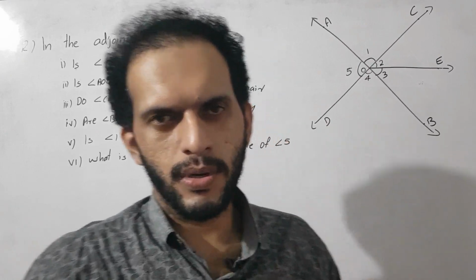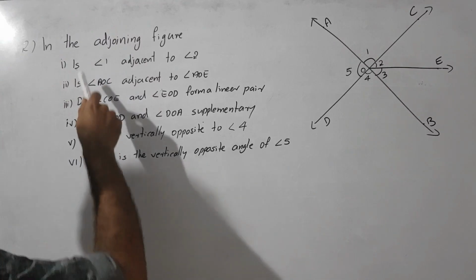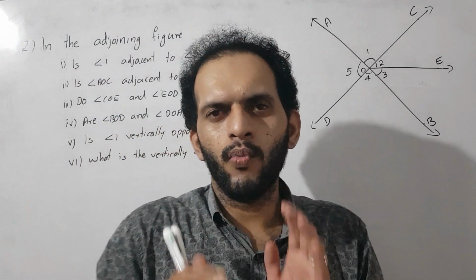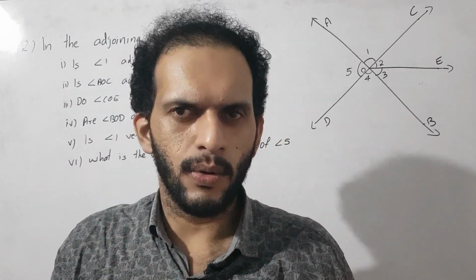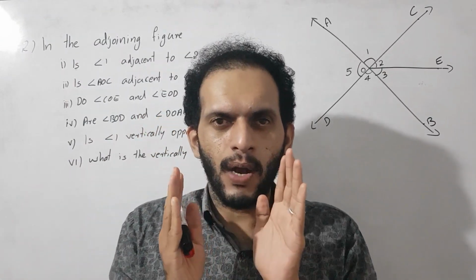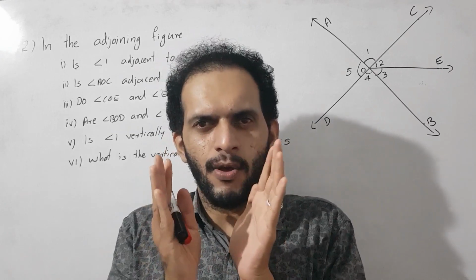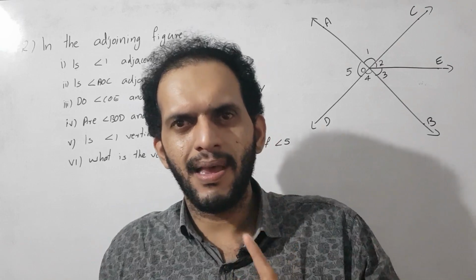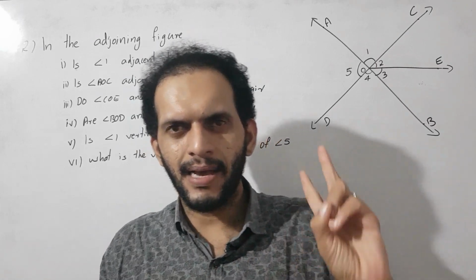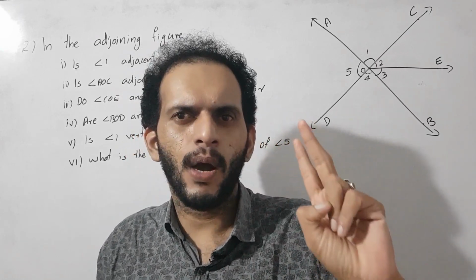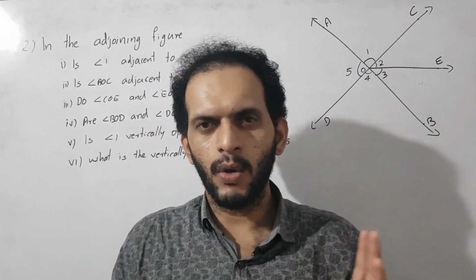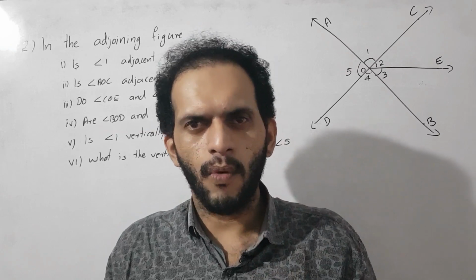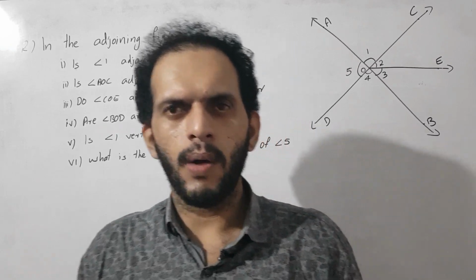Okay, what is our first question? The first question is, is angle 1 adjacent to angle 2? Then we know, when we say that two angles are adjacent, what is that? If they have a common vertex, that means they must originate from one vertex, then we say a common vertex, correct? And the second property is they must have a common arm. And the third one, the non-common arms lie on either side of the common arm, correct? So we check one by one.